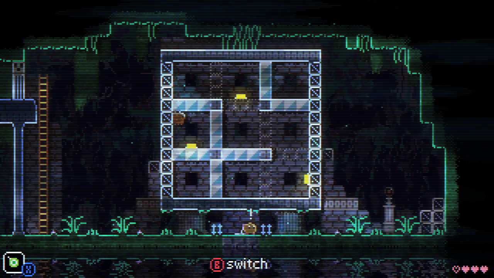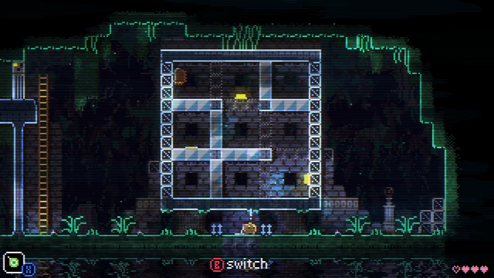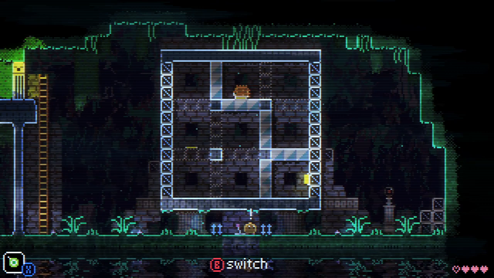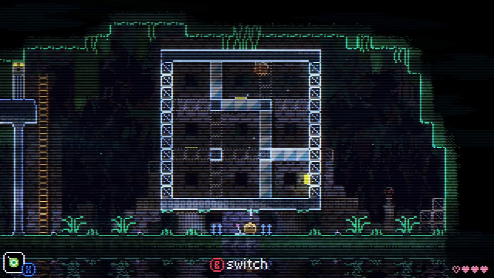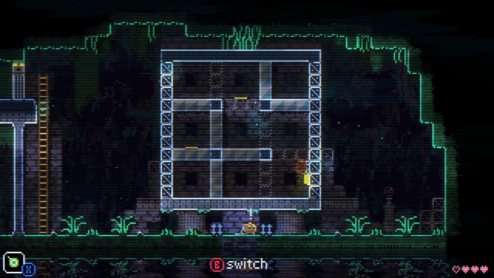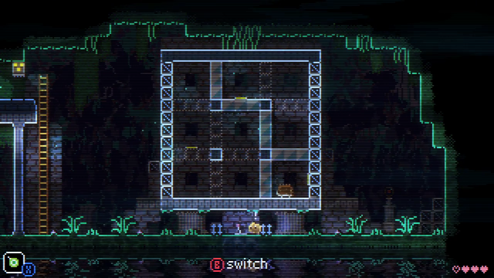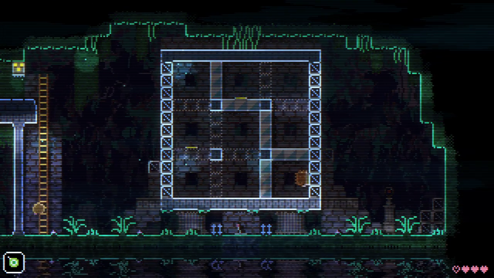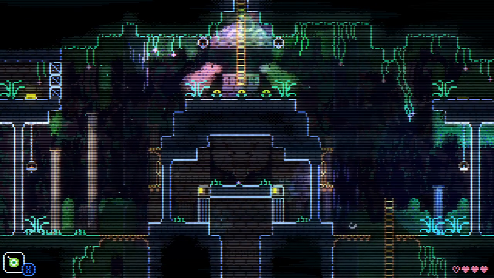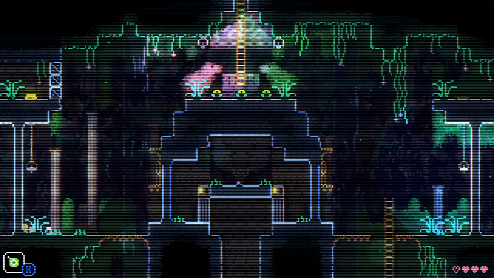I guess normally you would solve this puzzle by going like this, and then you would go around here and do all this stuff. And you just do it this way. This is kind of a slow way, but like, what am I gonna do? Not play the video game that I bought? Like an idiot? Congratulations, I can hit the switch. I did it. That's like a speedrun strat right there. And then this one has the glass in front of it, so you can't do that.